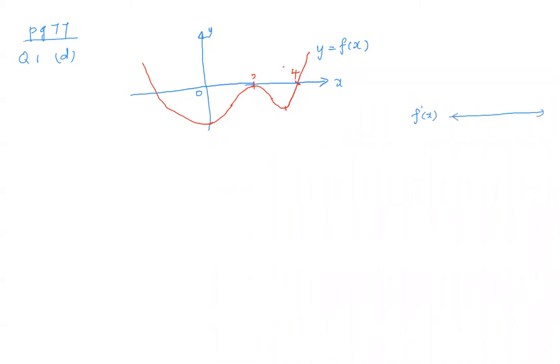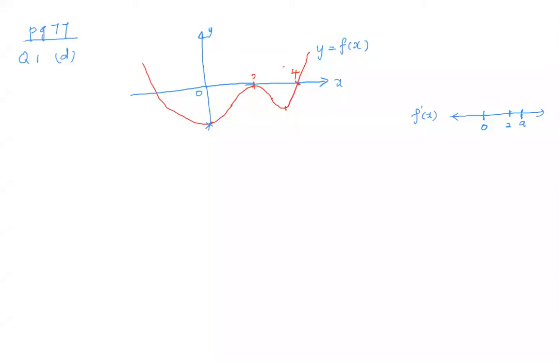Now, look at here. There is a turning point here, at 0. Another turning point here at 2. Then one more turning point between 2 and 4. We don't know exactly what it is, so you just put a number you like. You don't have to put any number. I just put it as 3. I know it's less than 4, but more than 2. Then I determine the sign.